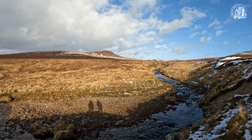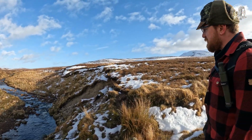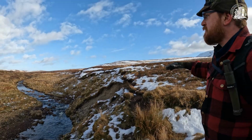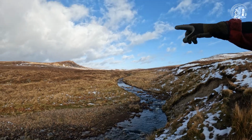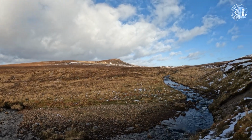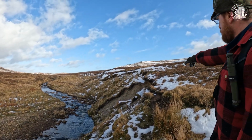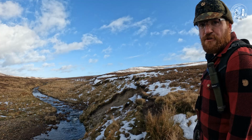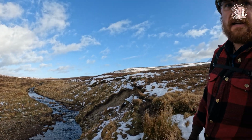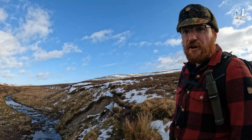This area up here is kind of interesting to me because you can see how deep the peat really is. So why there's this flat plain here, the river may have ran against that bank a long time ago, and it just keeps going this way as it erodes. But generally, in most of the places, the peat's really only about 200 years old, which is very interesting considering that the place got colder and a lot of the blanket bogs settled in about 2,000 years ago.